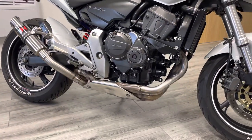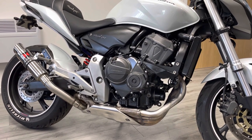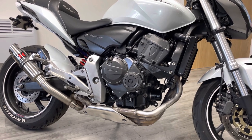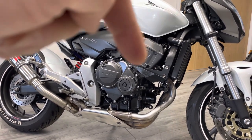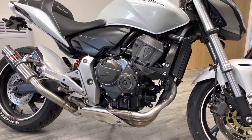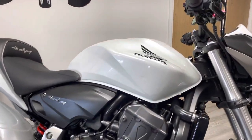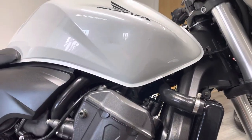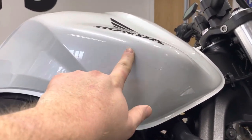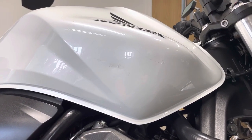As we come round to the side we've got a full stainless Black Widow exhaust system which sounds awesome — it does have a baffle in it and as such is road legal. We've got some crash protectors; these blocks just here are crash protectors which nicely blend into the overall look of the bike. There are a few cosmetic marks on this side, mostly on the tank. Just underneath here it looks like there's been a bit of a rub, it's been touched in and polished up, but it's there nonetheless.